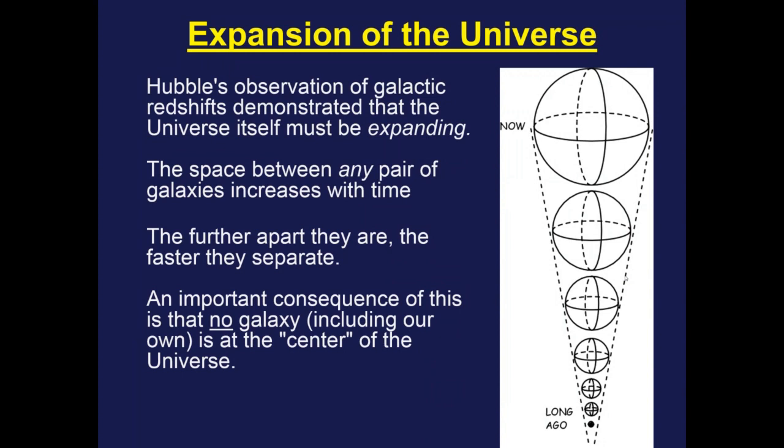Right? So it's different than what you might think. Hubble's observation that everything is moving away from us led to the idea that the universe is expanding. And it's actually the space between galaxies that's increasing, right? But it's important to remember, nothing is at the center. There is no center. This is going to be true if we were in any galaxy. We would see the same thing. The universe is expanding.